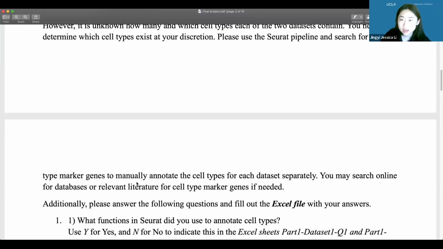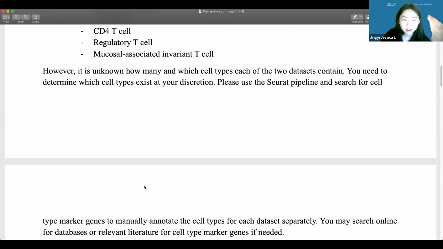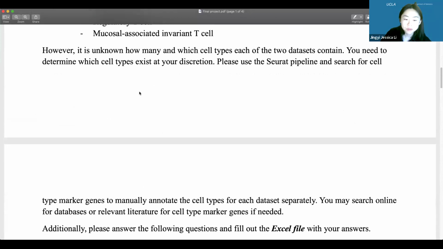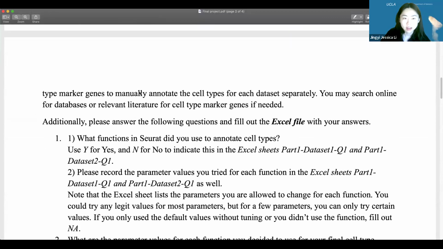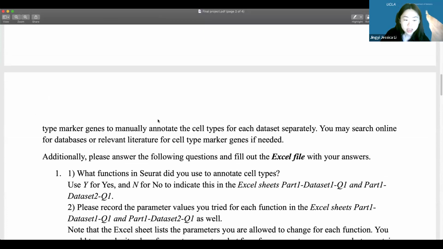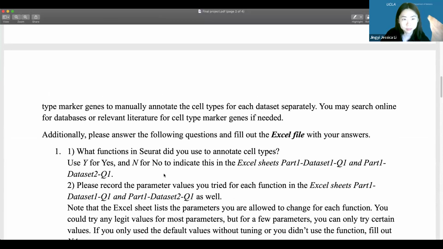So that's why we leave this open to you. And probably you can start with finding marker genes before you do this, because that will take some time. You may find different marker genes than others because you may look for different sources, but that's part of the diversity in your analysis. And that's why people might annotate the same data differently, depending on their marker genes and the parameters in the pipeline they use.